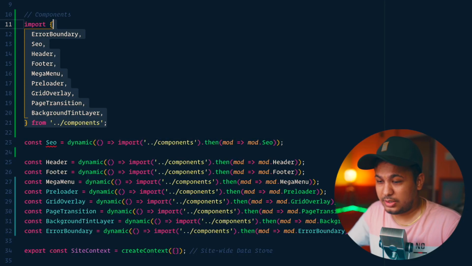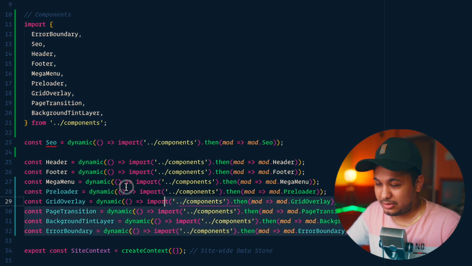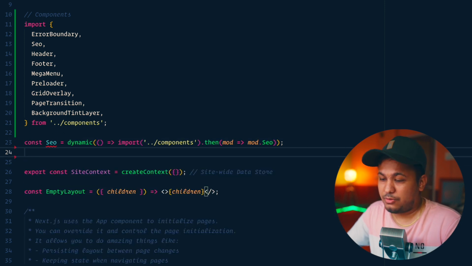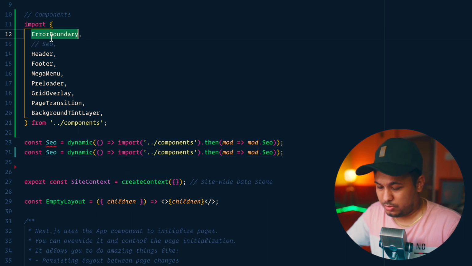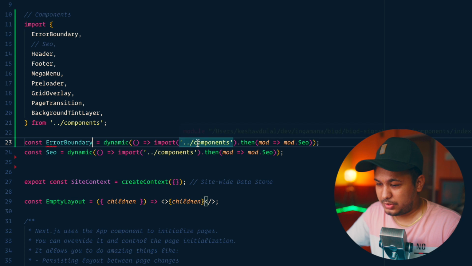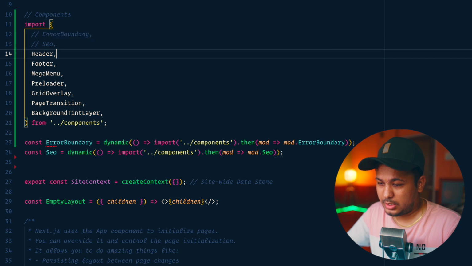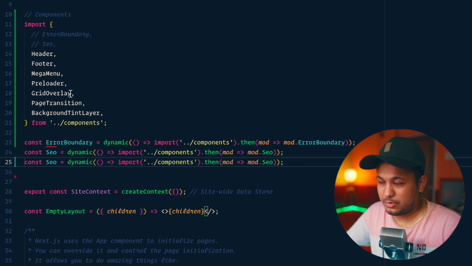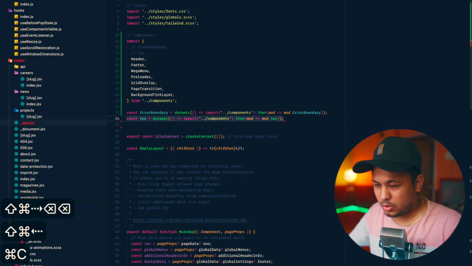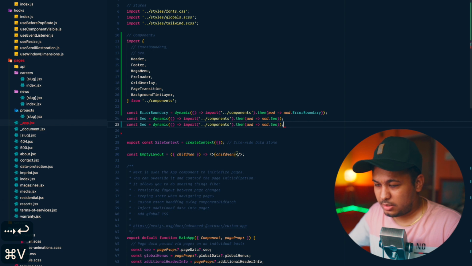I need to convert these import statements into something like these. So what would I do? If I did not know about this feature, I would just copy, paste. I'll copy this, paste it over here, and then paste it over here. So I will comment this out, and I will then again copy this line, paste it over here. Let's do that once again. Copy, paste, and again copy this, paste, paste.